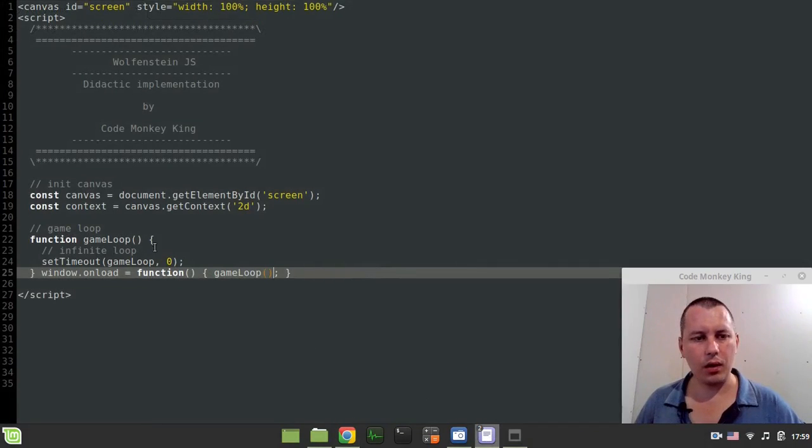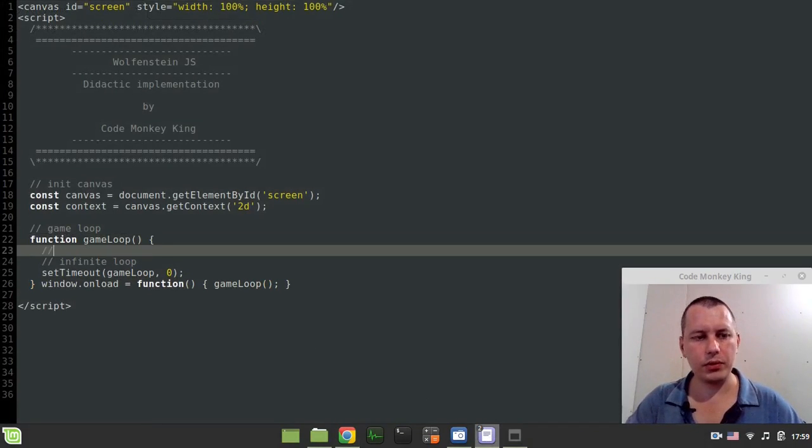The very first thing to consider is that I want the width and height of the canvas to be resized dynamically.